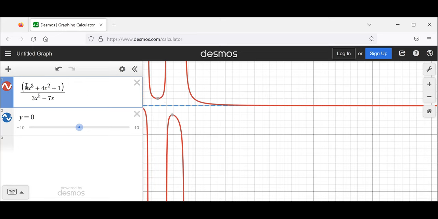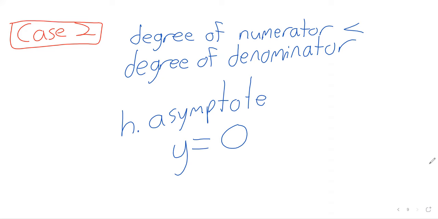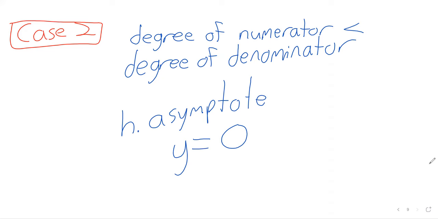And zero will always be a horizontal asymptote as long as the degree up here is less than the degree down there. So like if I decided to turn this 4x into a 4x squared. Well, I changed the polynomial and I changed the graph. But this degree is still less than this degree. So zero is still our horizontal asymptote. If I turn this 3 into a 4, well, this degree is still less than this degree. So zero is still a horizontal asymptote. So this is a very robust case. And case one is robust too. In the sense that in both these cases, the details of the polynomials don't matter. The only thing that matters is the degrees.